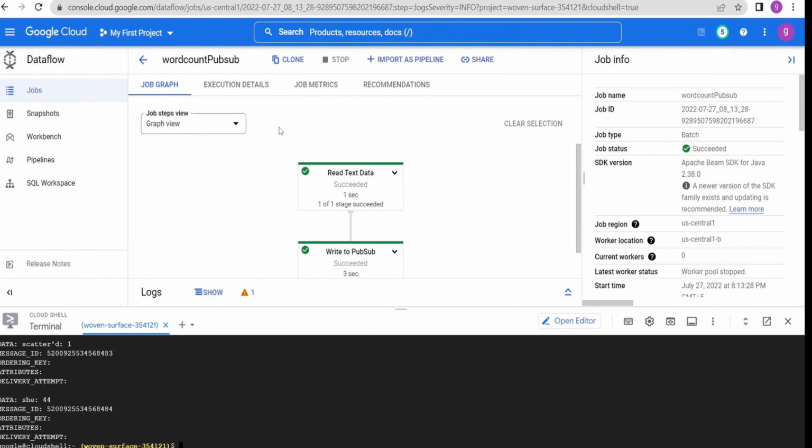In this lab, we looked at the Cloud Dataflow service in GCP and worked with a batch data processing pipeline for counting words in a text file. We went through the steps of creating a batch processing job and viewing the output file on Cloud Storage. Finally, we created another job for transferring the output file contents to Pub/Sub and then pulled the Pub/Sub messages through the Cloud Shell. I hope this was helpful in giving you a basic understanding of how jobs are created in Cloud Dataflow and the use cases where it can be applied.